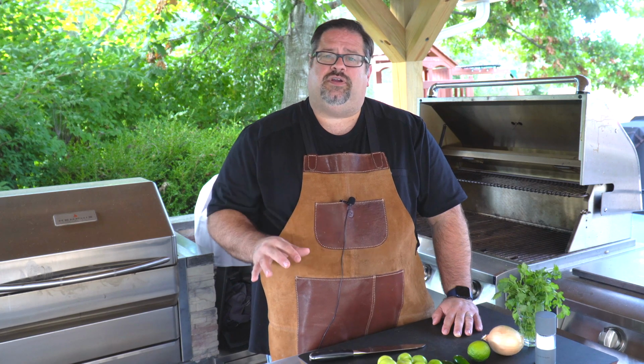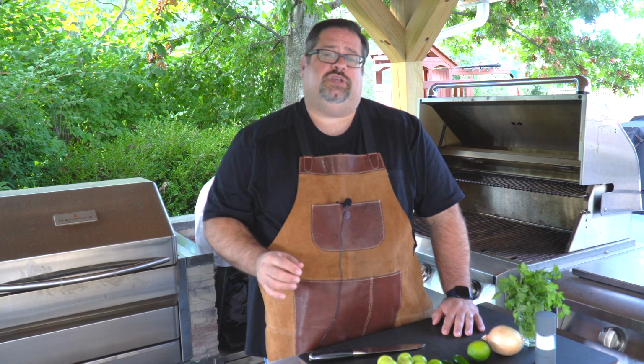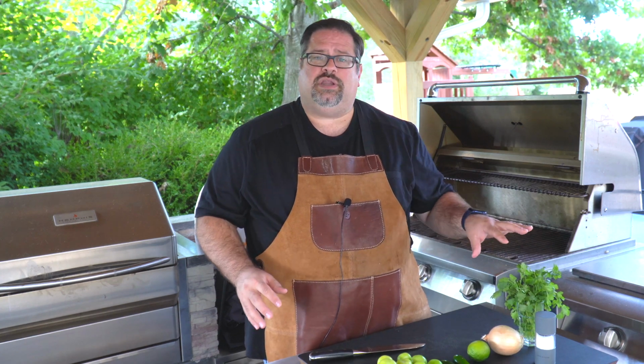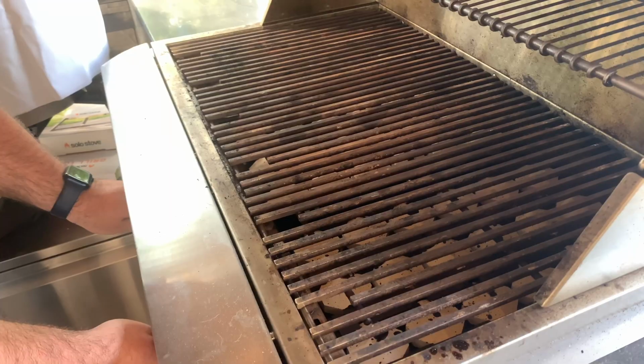But a salsa verde, in my opinion, is so much better when you fire roast the ingredients first. So what we're going to do is we're going to fire up the grill behind us, we're going to get it piping hot, and we're going to take all these ingredients and put them on the grill to get some char on them before we go into the blender.